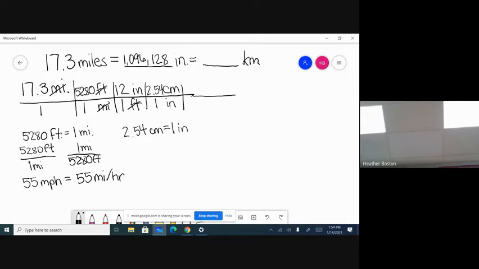Now I need to change centimeters to kilometers. You've got a couple options here. You can calculate centimeters and then go to your number line and move it over. You can go from centimeters to meters and then from meters to kilometers if that's what makes more sense to you. But I'm going to do it the most straightforward way. So here's a strategy that is good to know. I need centimeters to cancel, and I want to go to kilometers.